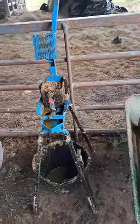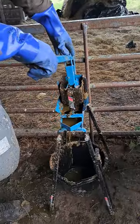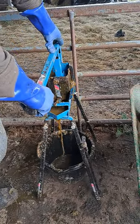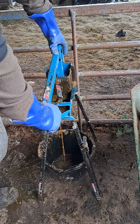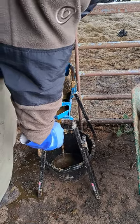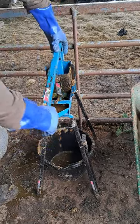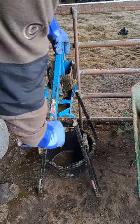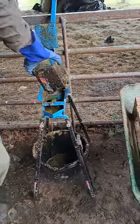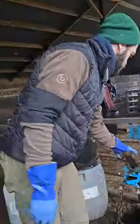I'll just show you. This press is 3/4 of a ton in pressure, and it's all done cold press. There's no heat involved. So I bring it down here, and then I usually give it a couple more pumps. And that is one of the briquettes.